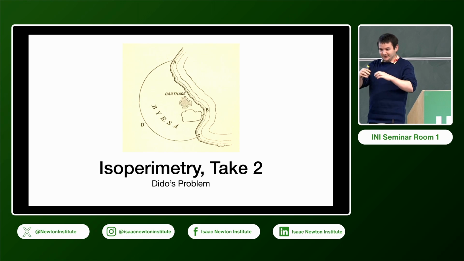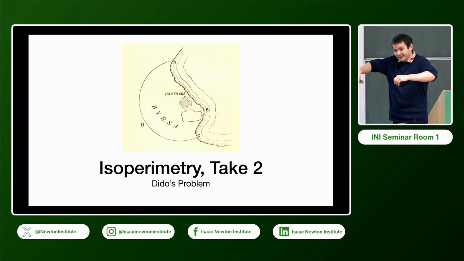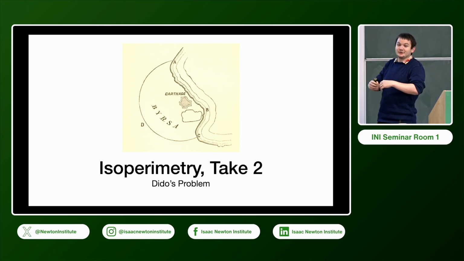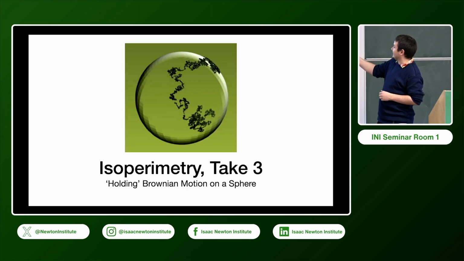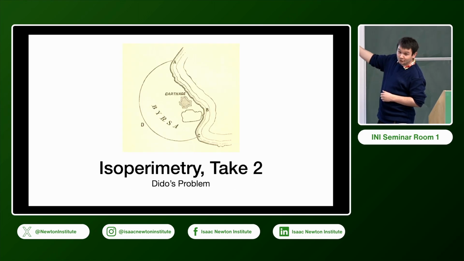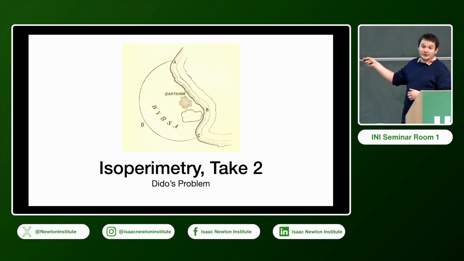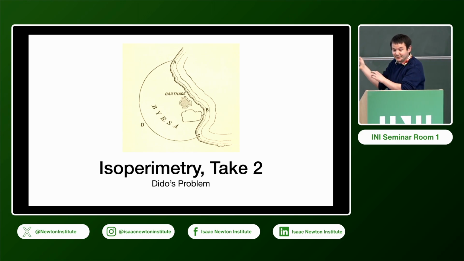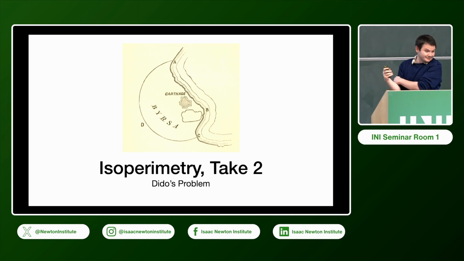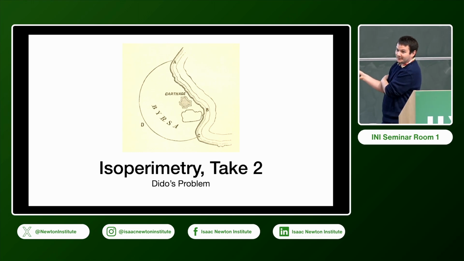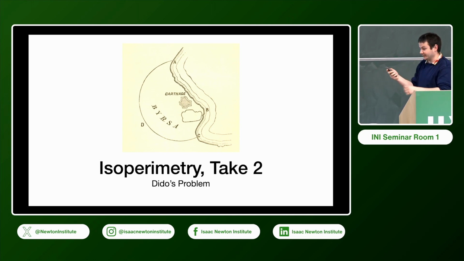What she did, the first thing was to take this 2D object and cut it very finely into one very long piece of string. And then, to be ambitious, she said, how much area can I enclose with this synthetic string subject to this boundary? What we see here is that this is the shore, basically, the north coast of Africa, I think, and she enclosed a large arc of a circle to get as much area as she could, and that's where the city of Carthage was founded, at least nominally. I don't know how serious these stories are, right? But again, we're in a situation where there's some perimeter which is being constrained, and we want to maximize area. So there's the same relation.